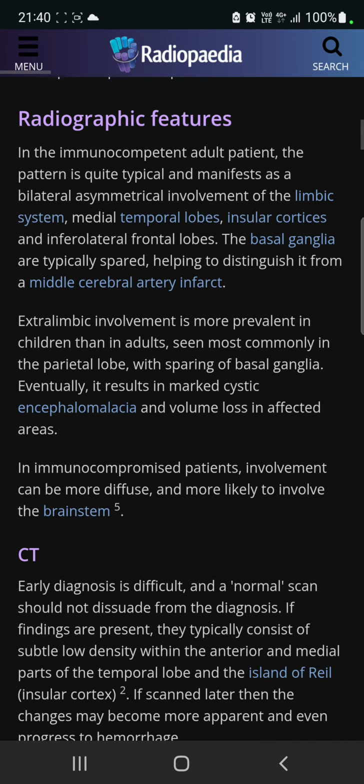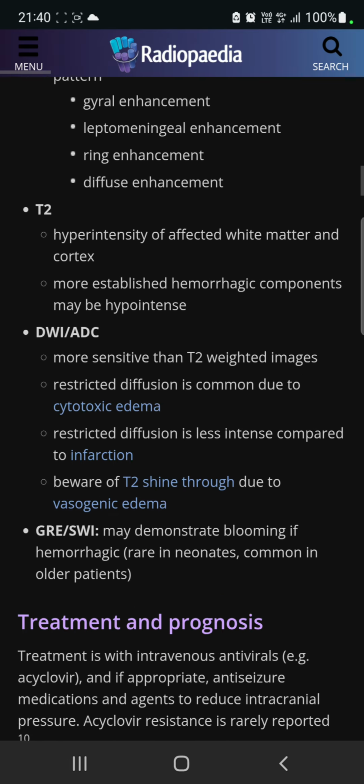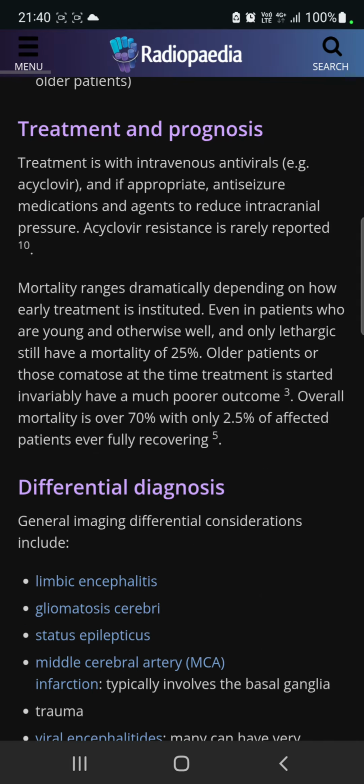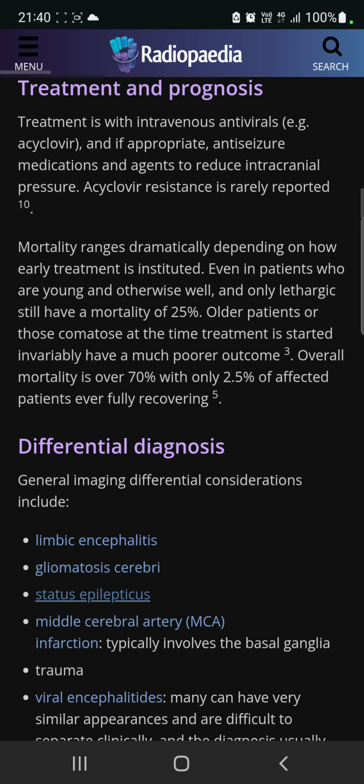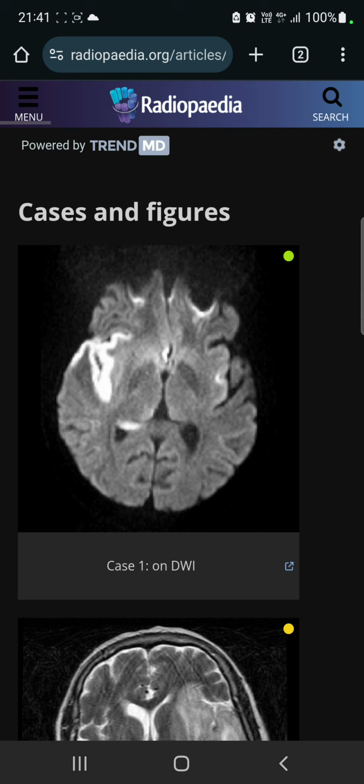But when you see fever, mesial temporal lobe signal abnormality, and acute altered mental status, those three things should alert you to the suspicion of herpes encephalitis. It's very important because you need early treatment with antivirals like acyclovir to treat this condition that may be very dangerous. It is usually the mesial temporal lobe area, and you need a lumbar puncture for identification of HSV, which is still not 100% sensitive.